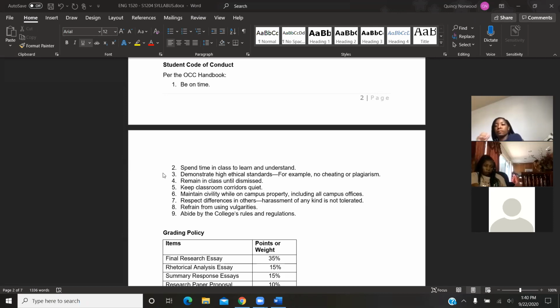Maintain civility. It says while on campus property, but in this class, we use the discussion forum. Sometimes you will have to reply to one another's posts, so just make sure you're replying with civility. It's fine to disagree, but there's a way to disagree and still be civil about it.